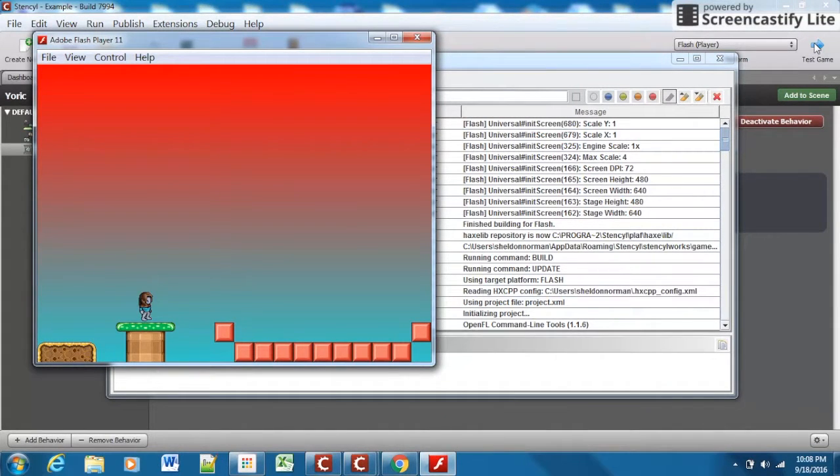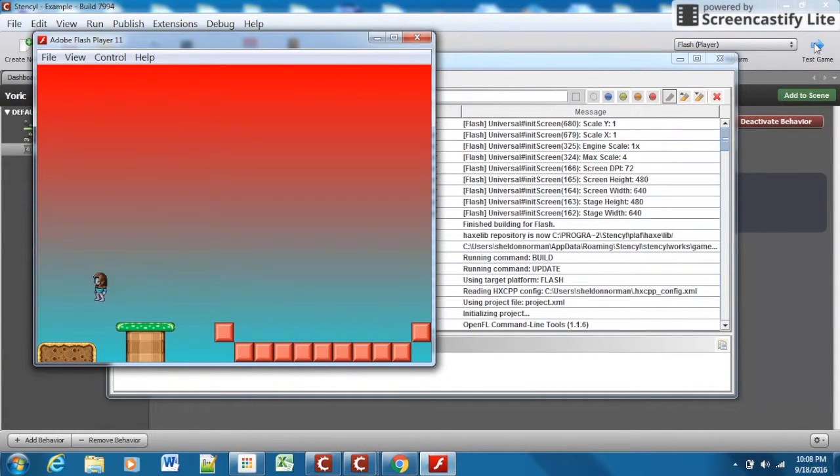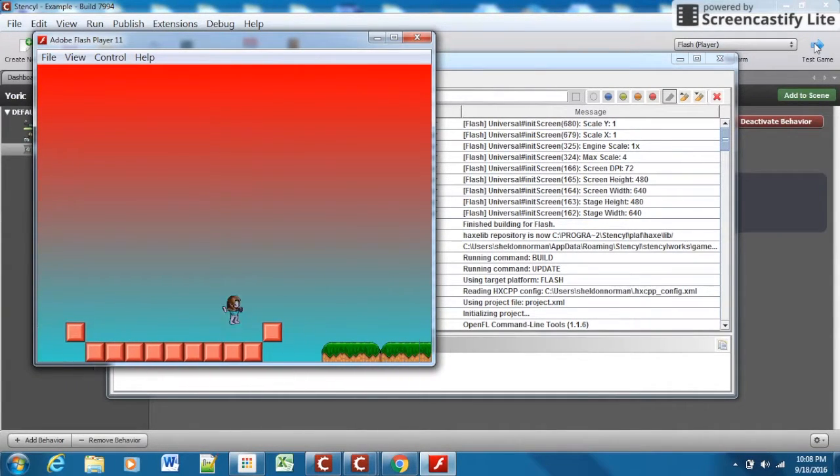The last time we played our game, our character walked towards the edge of our screen, but we could not see the rest of the scene that we created. But with the Camera Follow behavior, where our actor goes, the camera shall follow, allowing us to see any area of our scene that he goes to. Did you notice that when we walked to the end or beginning of our scene that we could not exit it? The Cannot Exit Scene behavior took care of that. Normally, the game would stop if we left our scene without that behavior activated, but this behavior prevents us from going beyond the barriers of our scene.